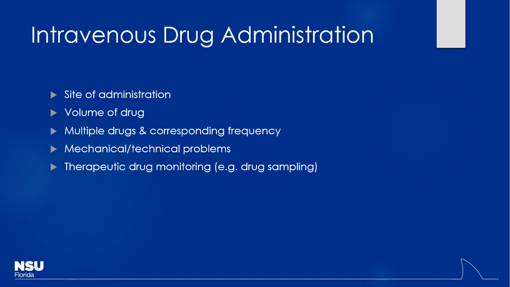Okay, so looking at IV drug administration, important things to consider are things like, where's the actual site? Where are we actually getting our IVs? As I mentioned, kids have smaller veins, which are typically a little bit more delicate, right? It's harder to get the IV started. It's easier to blow the veins, easier to extravasate the drug, right? Extravasate just means what? A drug going outside of the veins, which can cause significant tissue damage depending on the drug that you're dealing with.